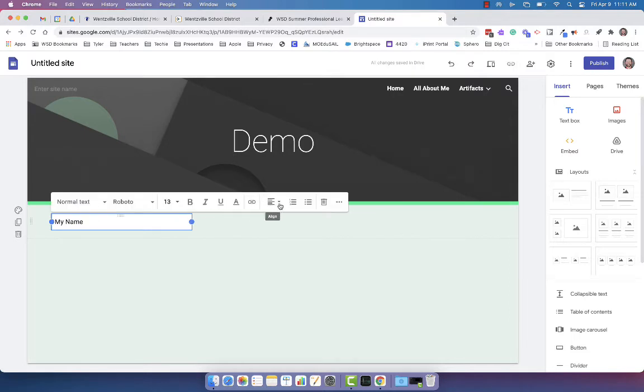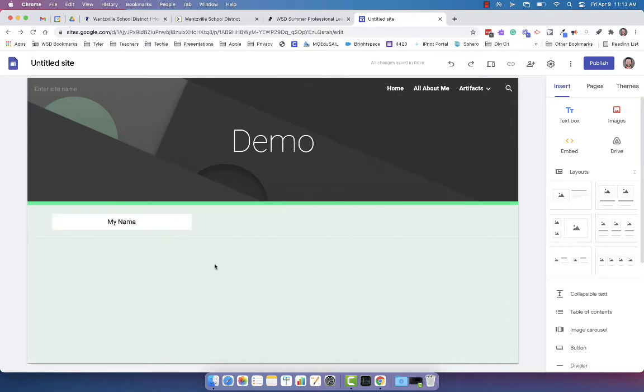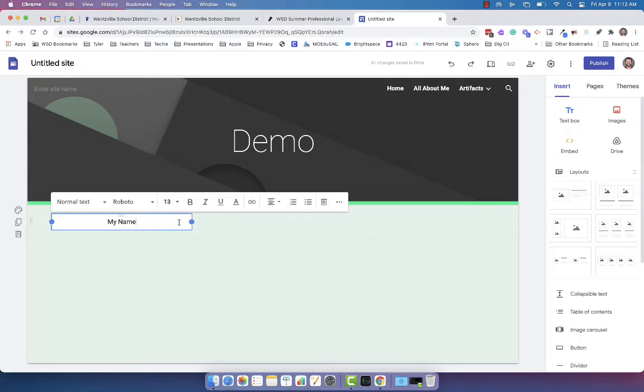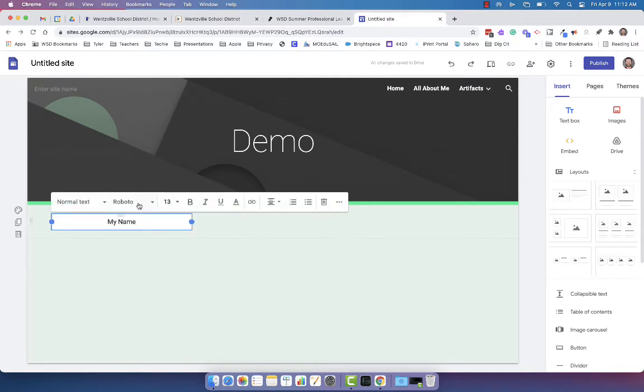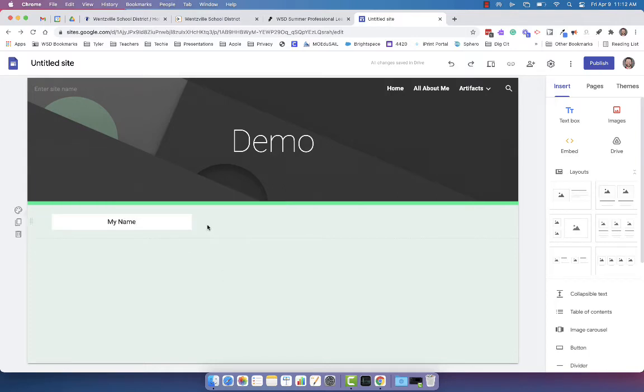So maybe I want to center this just like I'm in a Google Doc, and I can start adding items here. Again, I can choose fonts. This is where when you add a text box, you can choose certain fonts. Remember to think of our design language. You don't want to change your fonts up too crazy from what is on your web page, because you want it to look nice. But that is adding a text box in.